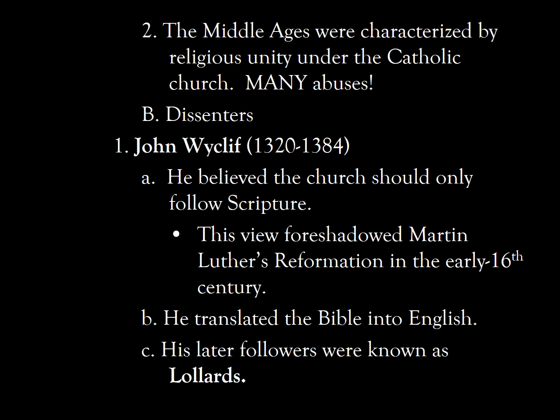Ultimately, these abuses led to some folks becoming dissenters. A couple of examples are John Wycliffe from England and John Huss from Bohemia. John Wycliffe believed the church should only follow Scripture. You could not trust the religious authorities, the actual men in power positions, so therefore you had to depend upon the Scripture for your guidance. This view actually foreshadows Martin Luther's Reformation in the early 16th century.